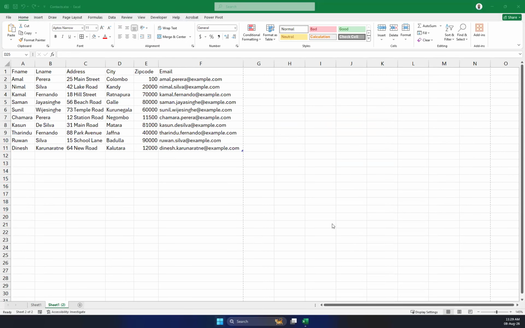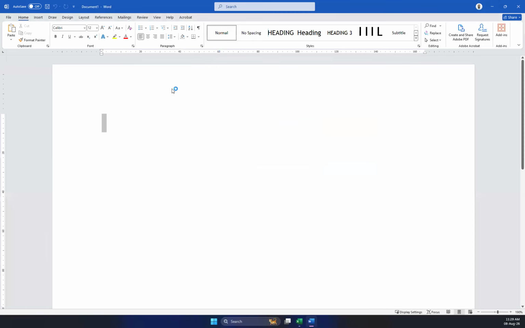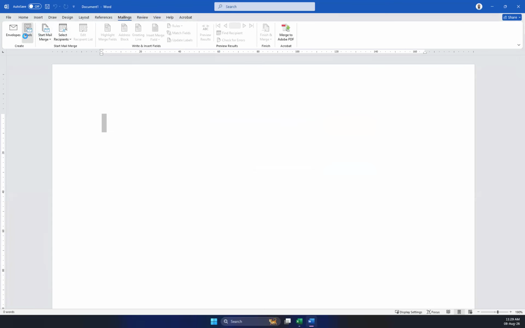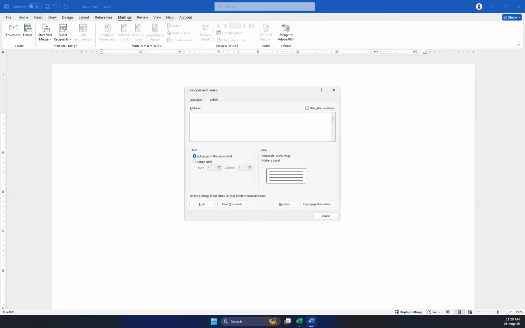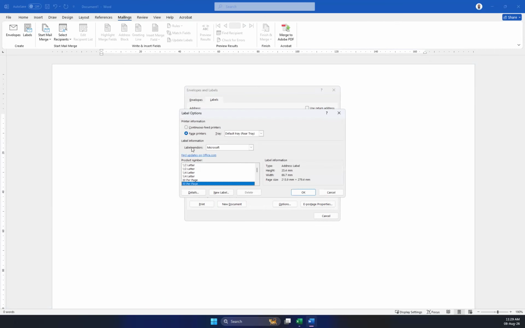Let's see if we can get labels. We can select the label, and then select label. Let's say 30 per page, the vendor custom, I guess.